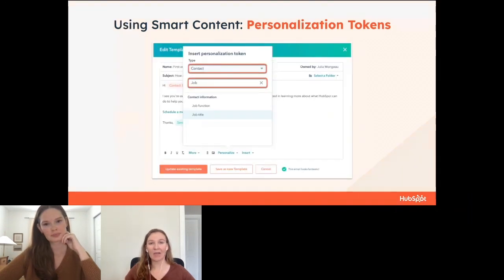And again, this is something you can continue to leverage throughout many different tools. So it's also something that can be important to consider if you've got that sales team that's active in the CRM, and adding that into some of the sales templates that they're leveraging as well. So not just using this as a marketing opportunity, but also extending it to your sales team to make their job easier, to make their processes more efficient, but then also making sure that they're more personalized so that they're just having the same opportunity for success on their sales outreach as you are on the marketing side.